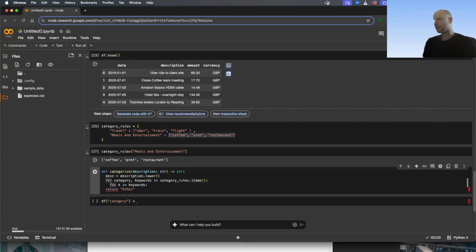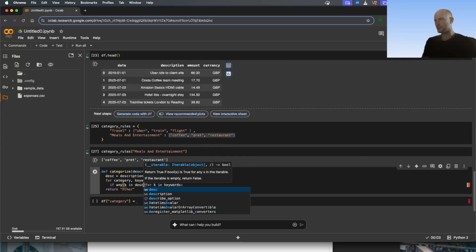So for k in keywords, okay, so I can just use it this way. For k in keywords, and I can say if any k in description, because description is effectively the list of words.